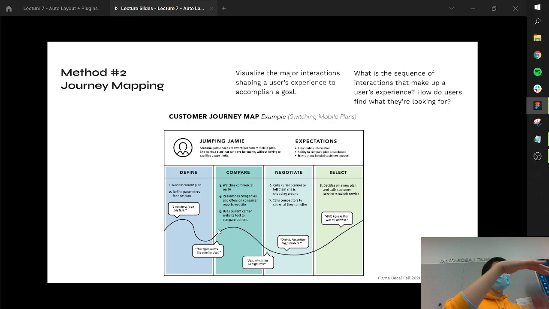It does not go up, so they do that research process and then it dips down, saying, why is this so difficult? This is a really low point in this process where they say, this is really hard for me to do. I'm over it. I'm going to switch providers. And from there it goes up as they go through this process of finding a new phone provider, where it's difficult, but it's worth it. At the end, they successfully changed their plan and they're happy with it.